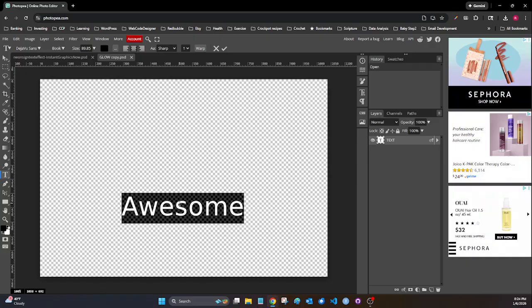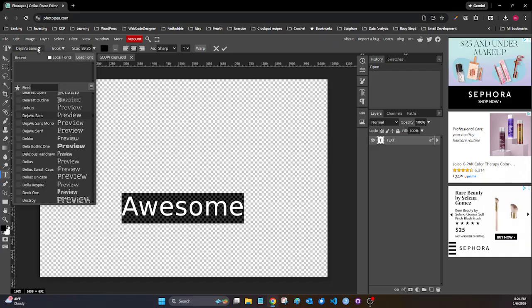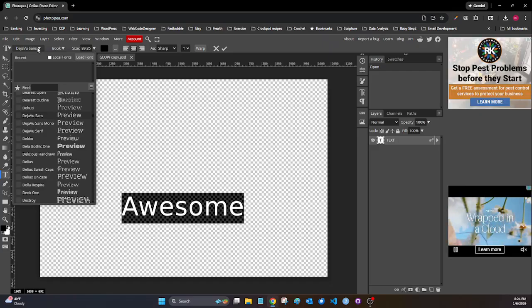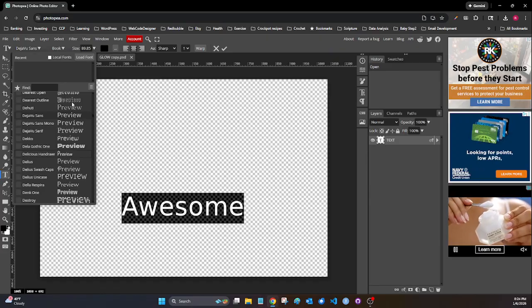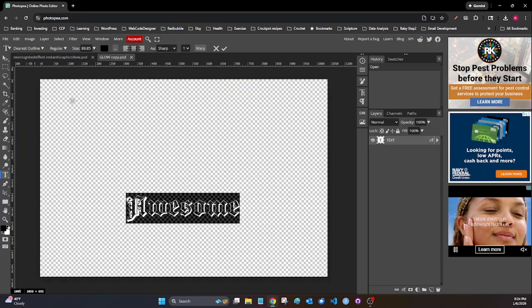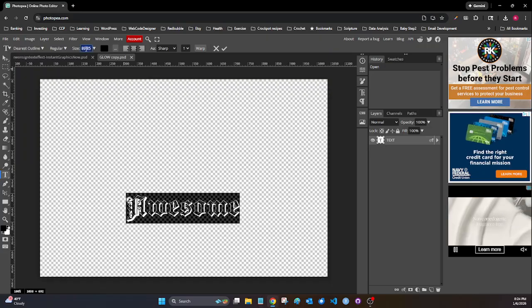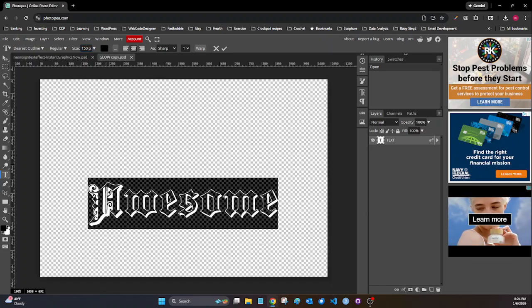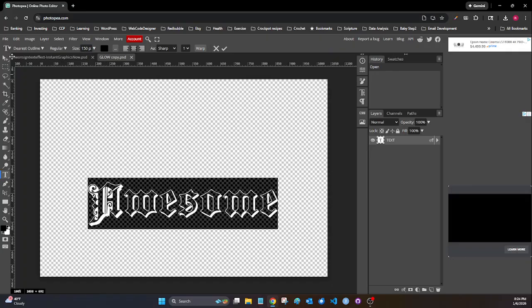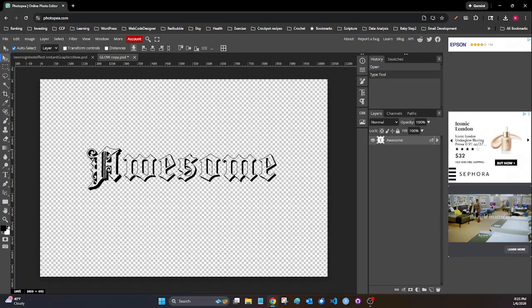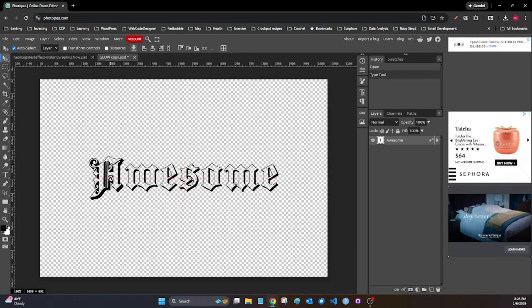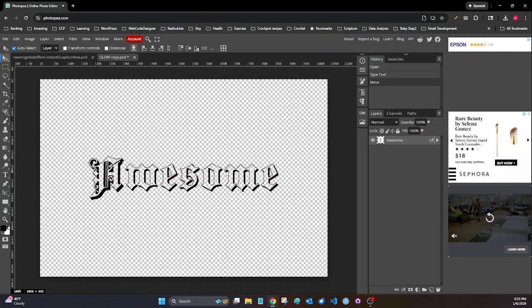Okay, and I'm going to select it, and I'm just going to choose a different font so you can see that the effect can be applied no matter what font you choose. In this example, I'm going to click on the font selection box here in the upper left, and I'm going to use one of the pre-installed fonts here. Let's go ahead and use this one called Dearest Outline. All right, that looks like an interesting font. I'm going to make it a little bit bigger by changing the size in the size option box to 150 pixels. Now that it's at a size that's a little bit easier to look at, I'm just going to move this text object around until I center it or put it in the position I want. For this tutorial, I'm centering it, but you can place it wherever you like.